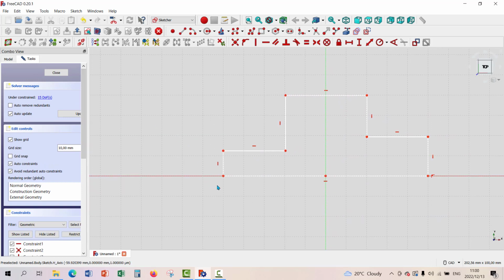Okay, so let's first check all our lines. You can see that line not connected, so connected. That one, connected. Let's see, those two look fine, those two not so fine. Let's connect them.